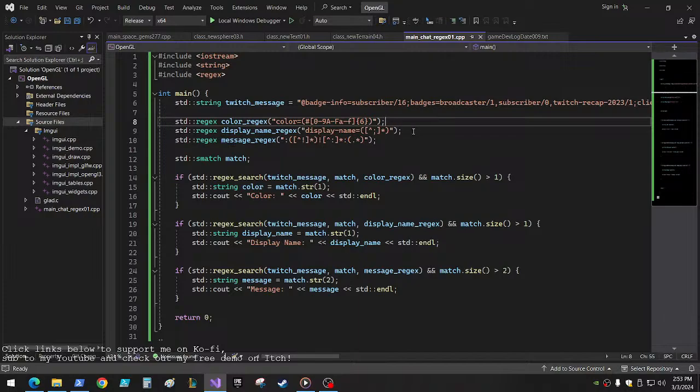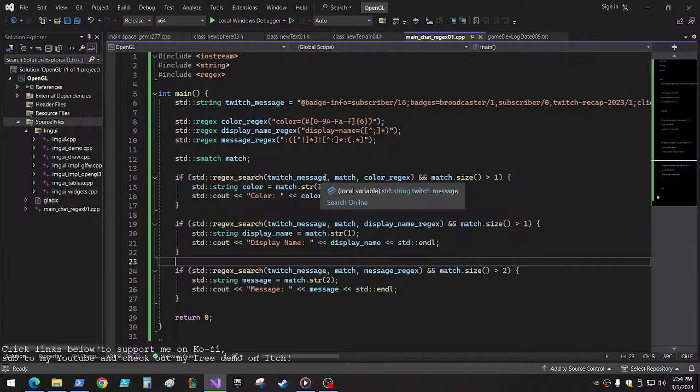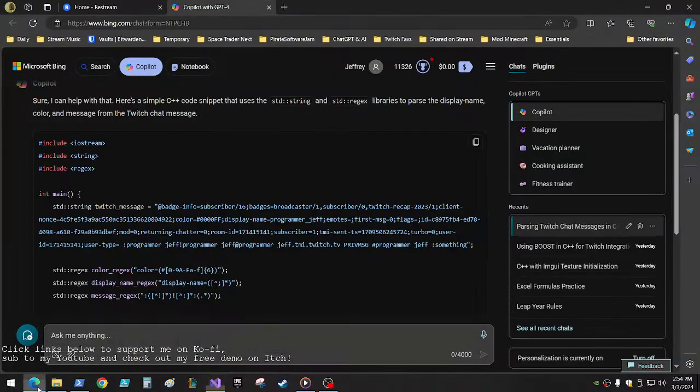Color equals display name equals... So the message, regex search Twitch message, match, color regex, and a match size is greater than 1. Regex search, I've never used that.